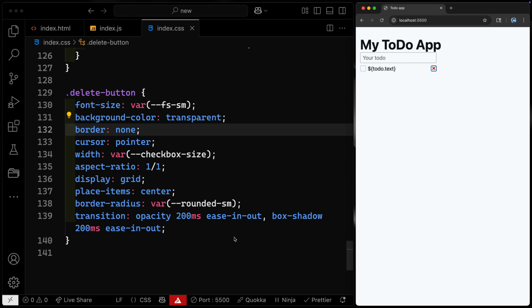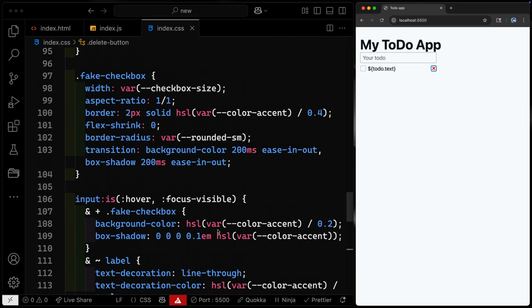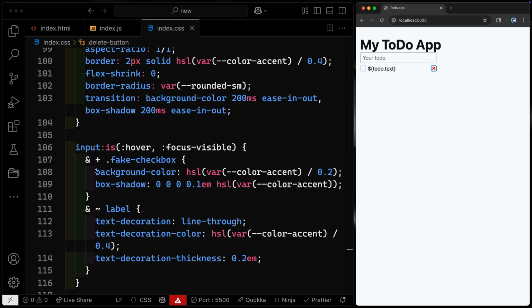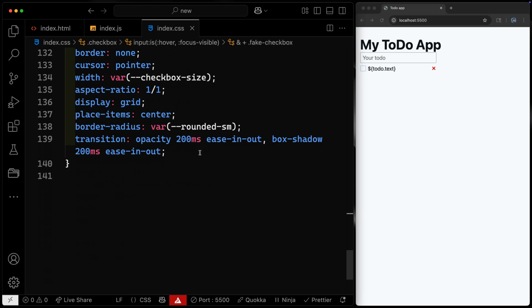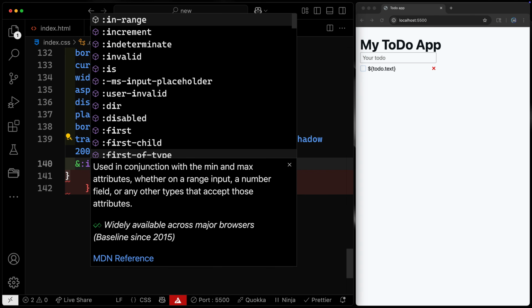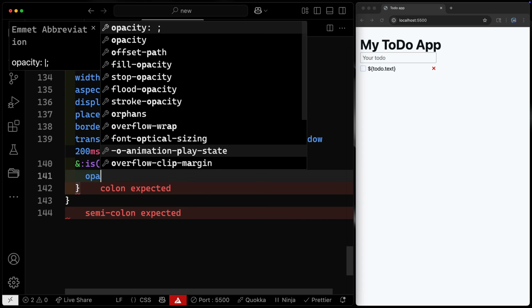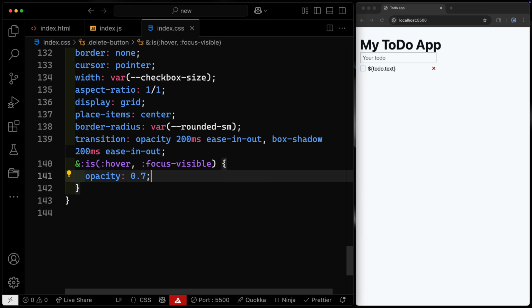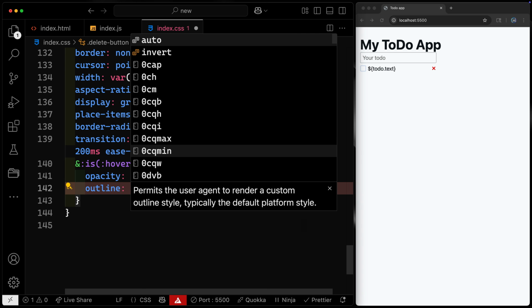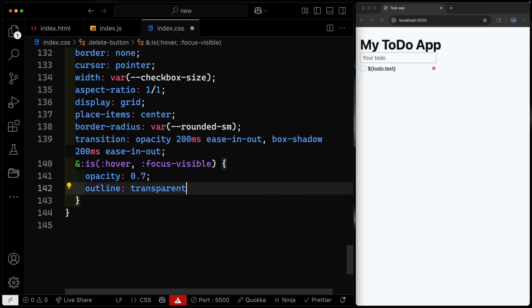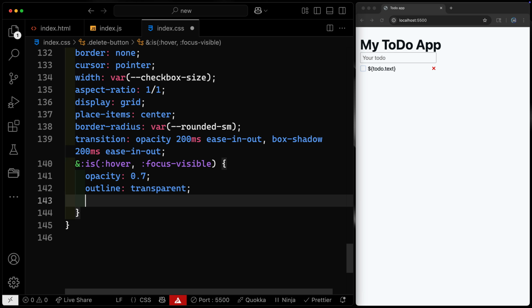And again, I might want to change that, and we can actually steal some of what we did up top here. So right here is what we're going to want. The background color, we're going to change a little bit. We'll change the opacity as well, but I'm going to go ahead and steal this. And we'll come in here, delete button. And we're going to say that whenever the parent is, and then we're going to use the same idea here, where we say it has hover or it has focus visible. So it's been tabbed to. Then what we want to do is change a few things. I want to change the opacity to 0.7, so 70%. I want to change the outline to transparent. And then we're going to set the box shadow to what I just copied in.